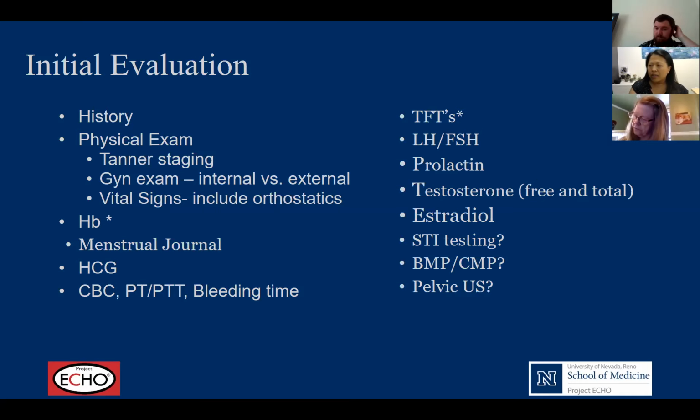All right. And then I will tell you, most of these girls, if not all, will end up being on hormones to control the bleeding if the bleeding is bad enough. So basically doing hormonal studies up front is important. And then all the other things depend on the story. Pelvic ultrasound, do I do that often in girls who have heavy bleeding? Not really. But if you're concerned that she has a partial abortion going on, they might need that regardless. And then STI testing, obviously, if they've had sexual experiences.